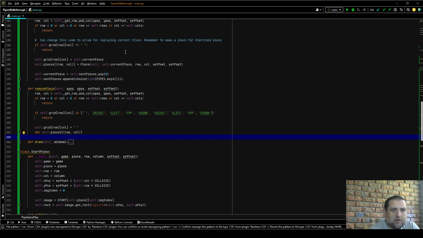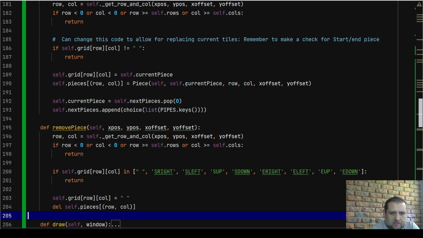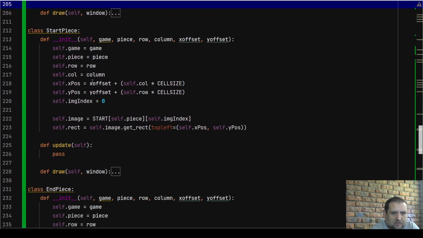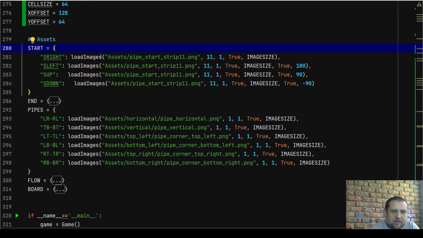If you'll remember, when we created the starting pipe, let me just put this into presentation mode, when we created the starting pipe, or the images for the pipes for the start, we had our start right image, and there was a list of images that was given. Now the starting pipe actually had water flowing within it, so that's what we're going to make sure we include.